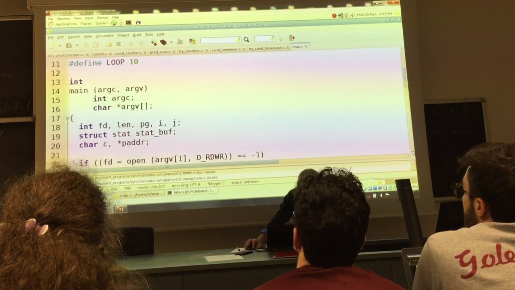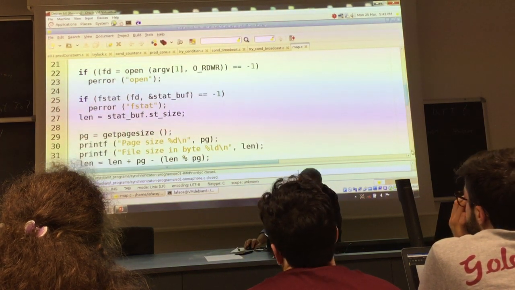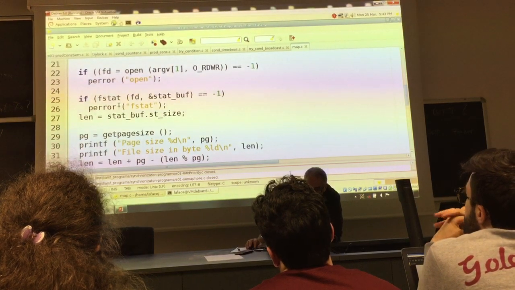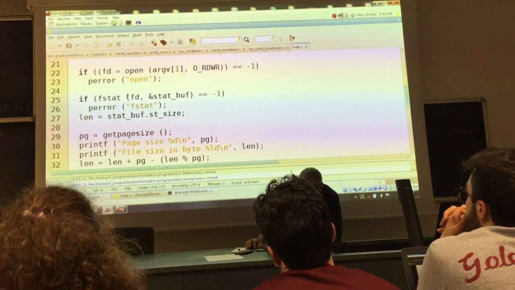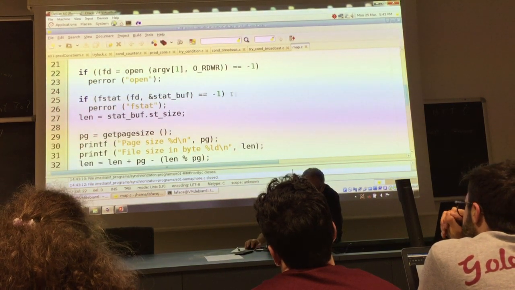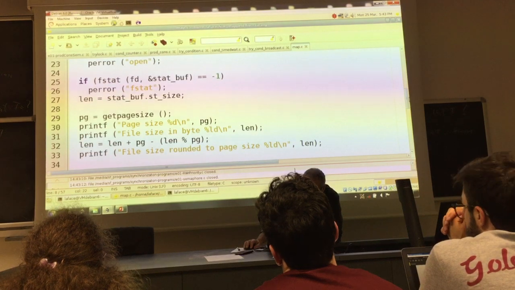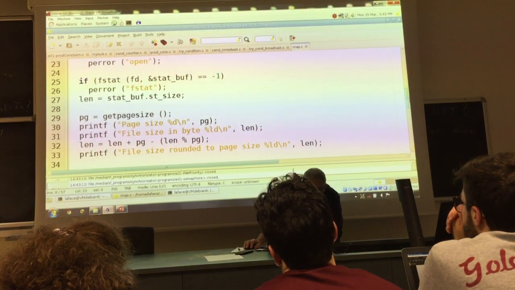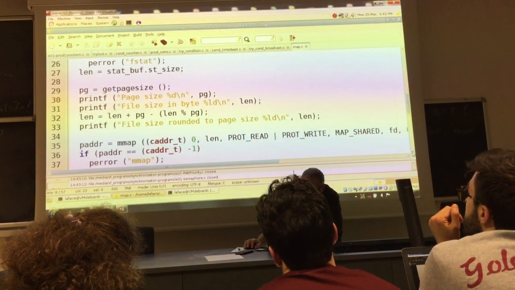So, open the file. This system call, fstat, allows me to take the length of the file. In this program, I force the length to be page aligned, but it's not necessary. mmap does the job for you internally.